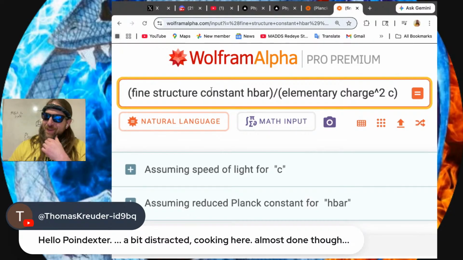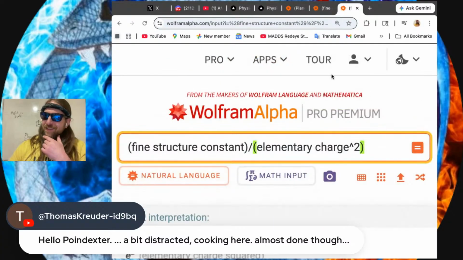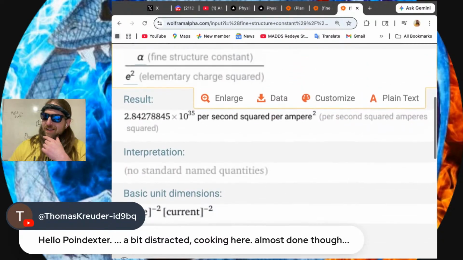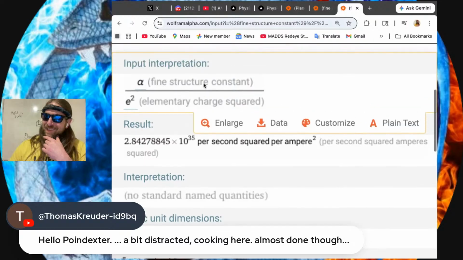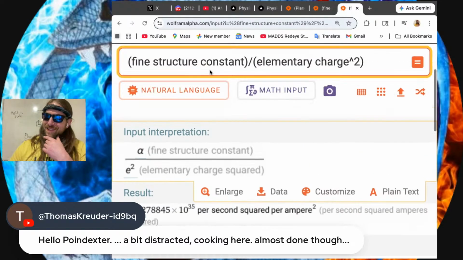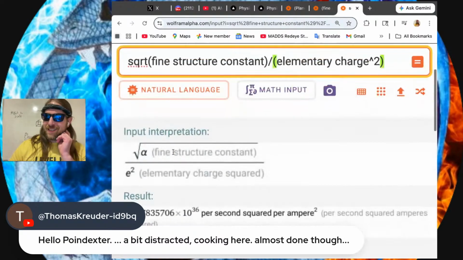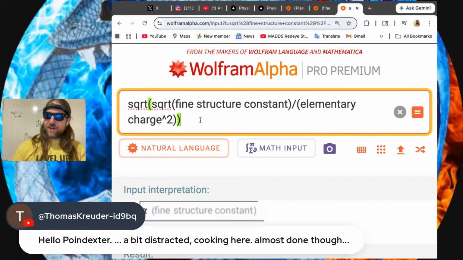I'm assuming since it's elementary charge, and then the fine structure constant is over there. Let's duplicate this. Let's just take this out. Take this out. Is this going to be? Oh, okay. See, I know if I take the square root of this it's going to be the Planck charge squared, I'm pretty sure. Or if I take the square root of just alpha. Oh, let's just do that. Okay, and then we take the square root of the whole thing, and this should be the Planck charge.